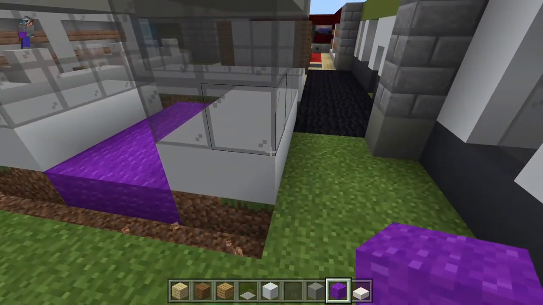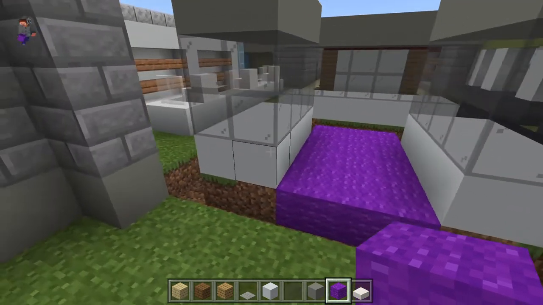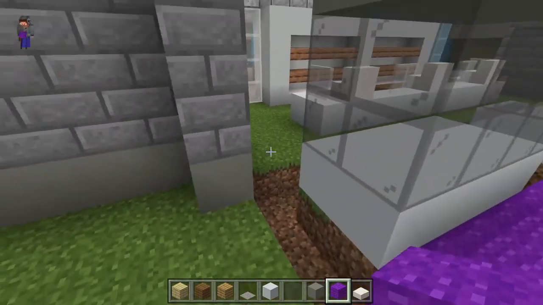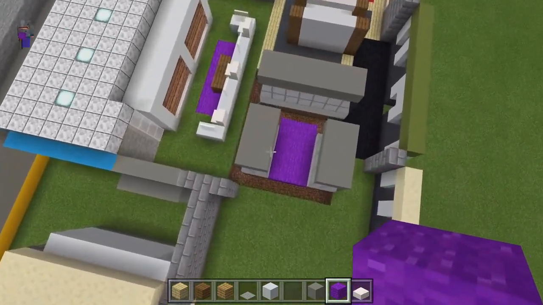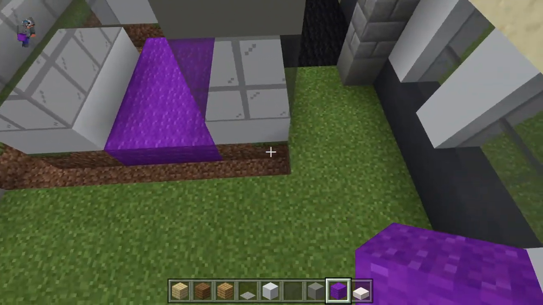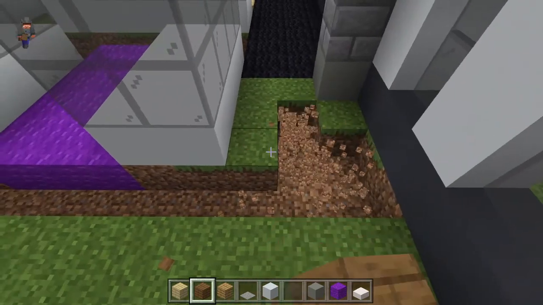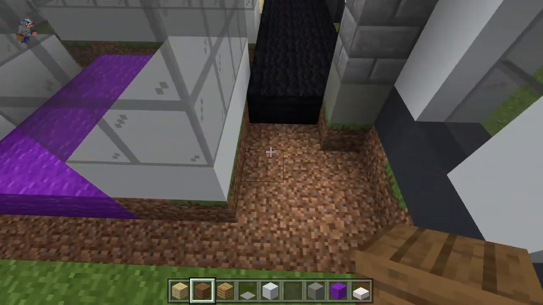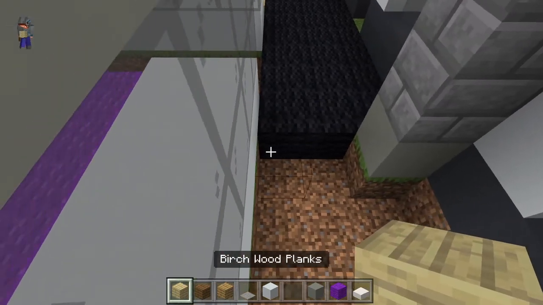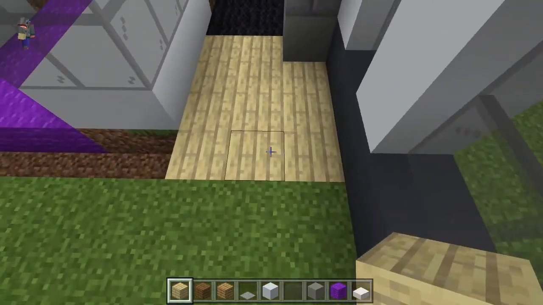I don't feel as if that's correct, because I don't think you come that close to the wall here. But I'm not sure. I didn't think you come that close to the wall on the real one. I'll have a look. I don't think you come that close to the wall. But anyway, destroy all of this. Replace it all with birch. Just like that.